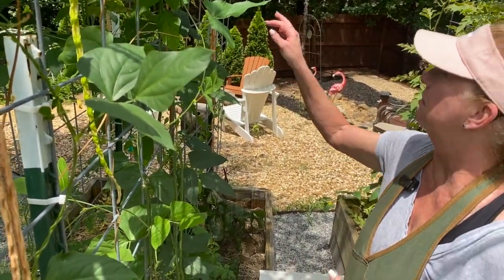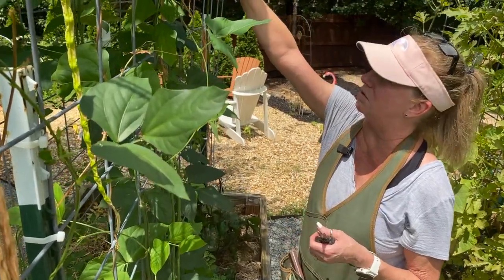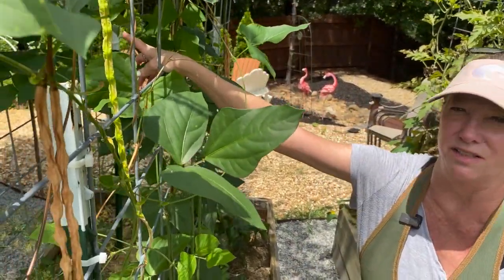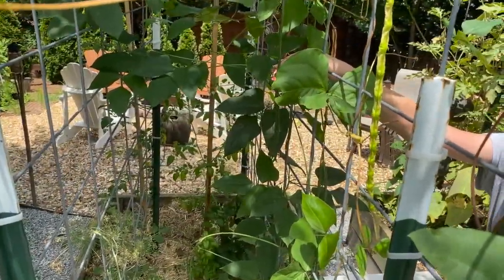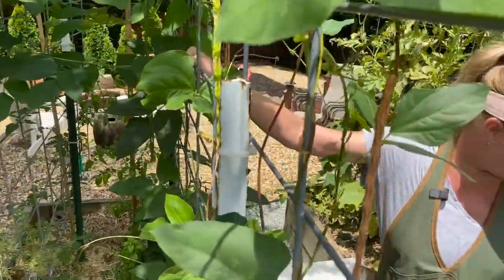They seem to be liking a little bit of the shade. You see how they're growing over on the other side underneath the tree? Yeah, I saw that. So they're really seeking some shade. I don't blame them. It's just a hot summer.